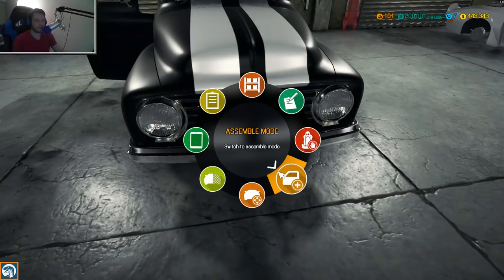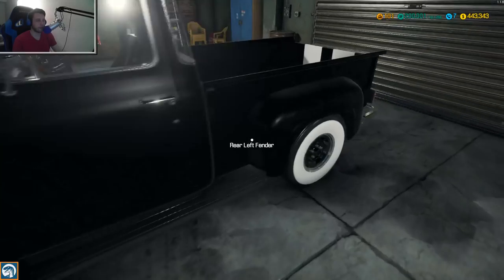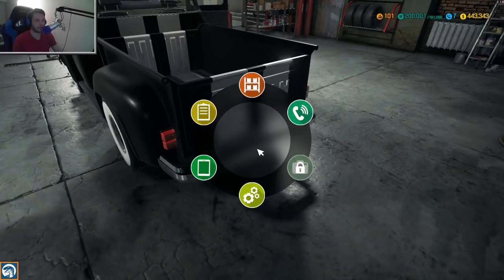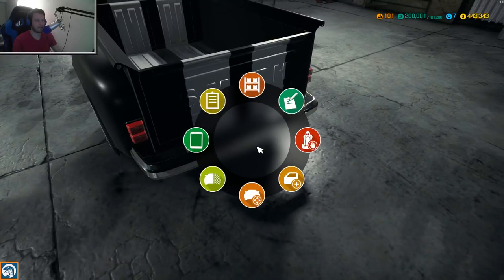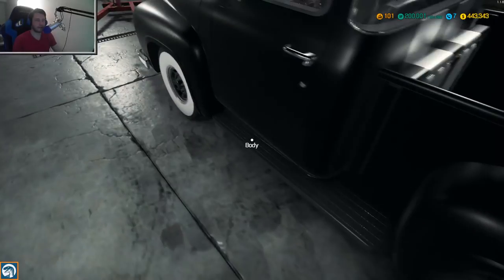Okay, perfect. Now, let's go ahead and put on our assemble mode there. We're going to put on our Texas license plate. Tex-Rex right there. Very good. So, Texas front and back. I don't think I've ever seen a Texas license plate, but is that a Texas license plate? That doesn't seem right. Is this for, like, semi-trucks?